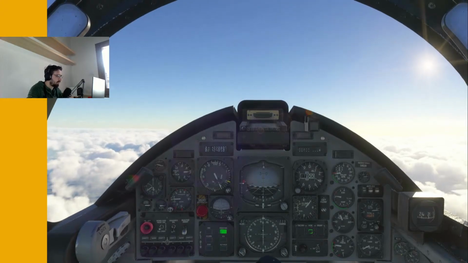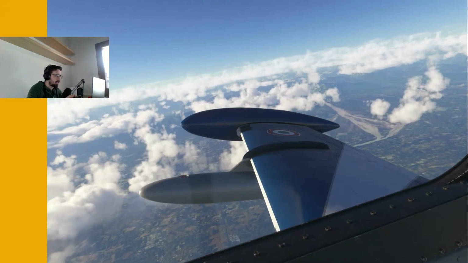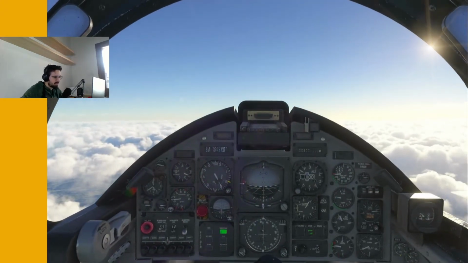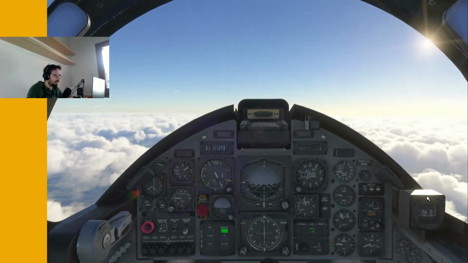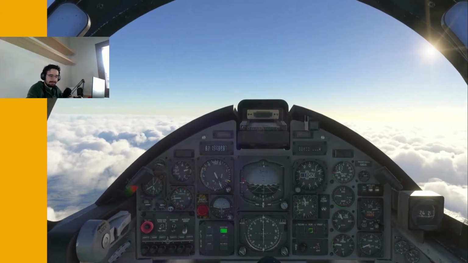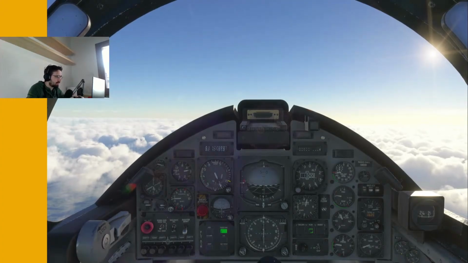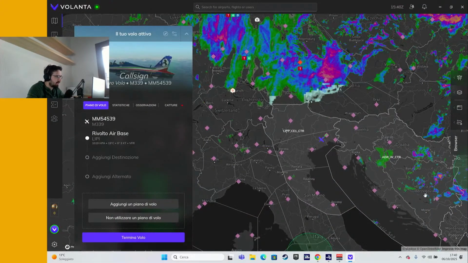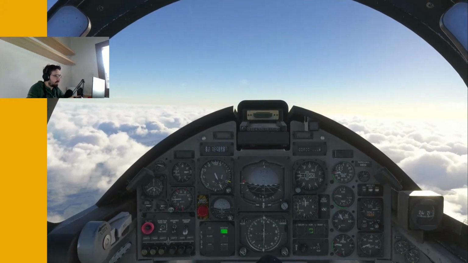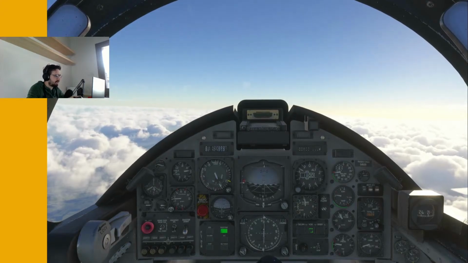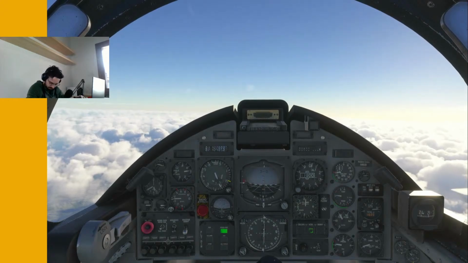And now it's just about climb for the moment. Look at that. It's very cool. So I guess we are consuming initially just fuel from the wing. Volanta, okay. So full power for the climb. For the cruise, we're gonna set up around 90% of power. This plane wants a lot of power to do a proper cruise.